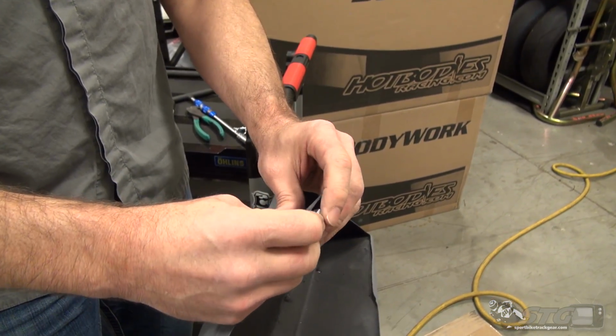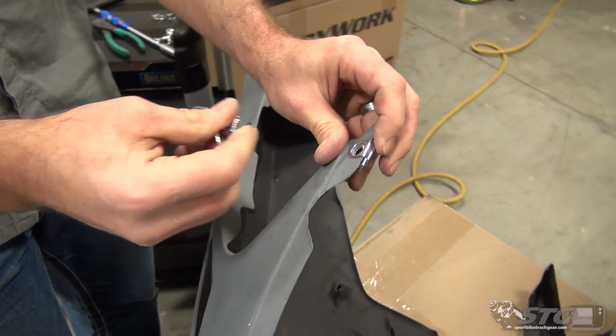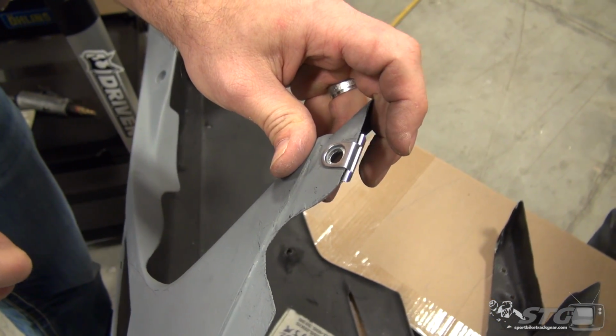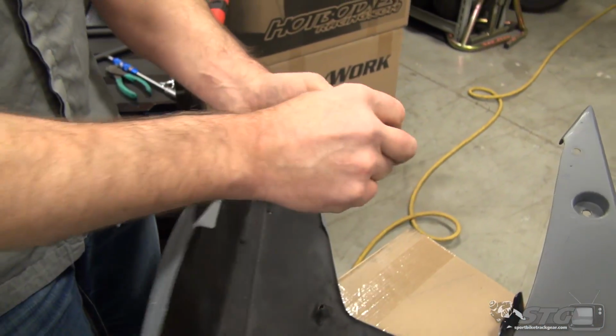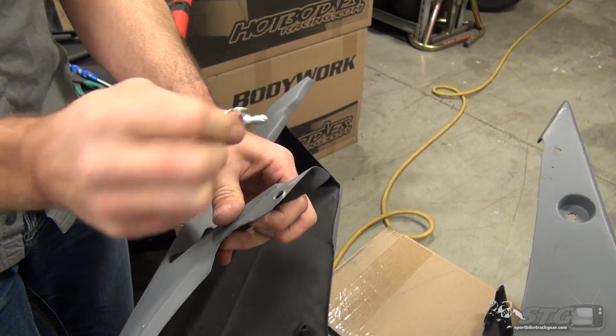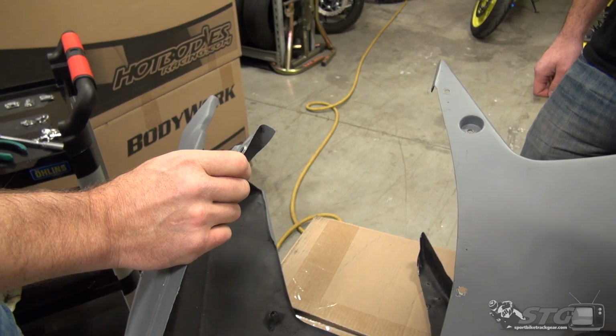Just to show you how that turned out, you can see that it has a very similar tolerance to the backing plate with the fastener itself. I'll show you how that passes through. All kinds of wiggle room, so it's really important that you do that. Then slide your backing plate off.